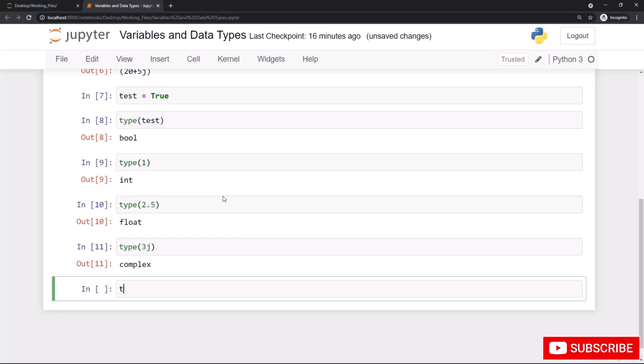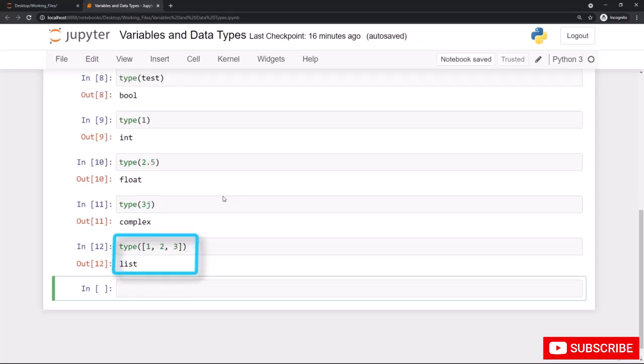And you can put any kind of data like lists, for example, in the type built-in function, and in between its parentheses is a list, a collection of values, as you can see, and the type built-in function displays list in the output. So easy and so simple. And this is a simple data structure in Python programming language to store a collection of values. And in this course we will dive deeply into basic and advanced data types and data structures in Python programming language.